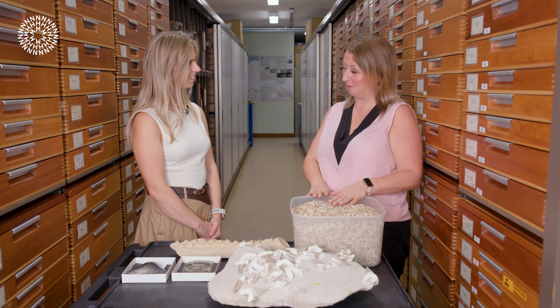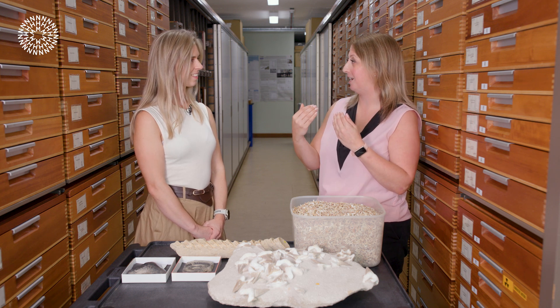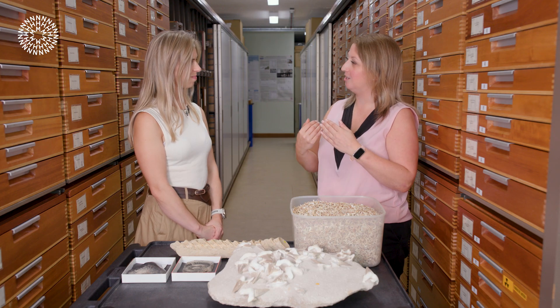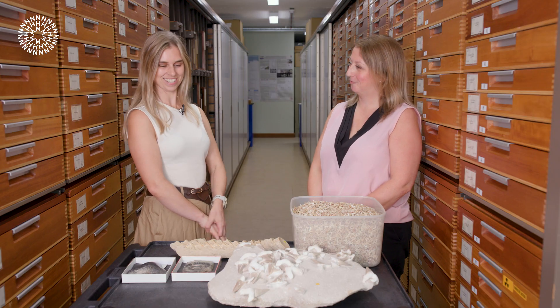The other difference is their teeth. Sharks have around 30,000 teeth over a lifetime, whereas chimeras typically have three pairs of teeth that just constantly grow throughout their lifetime — they don't shed their teeth like sharks. They've got crushing and grinding dentition. Chimeras actually branched off from sharks and rays and skates about 400 million years ago, so they've had a long time to evolve into a whole assortment of weird and wonderful forms.